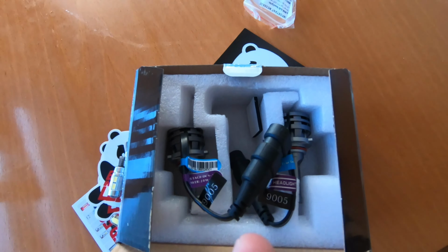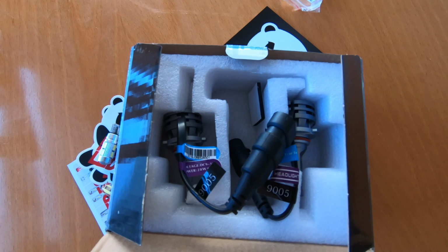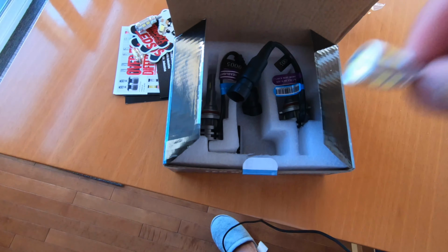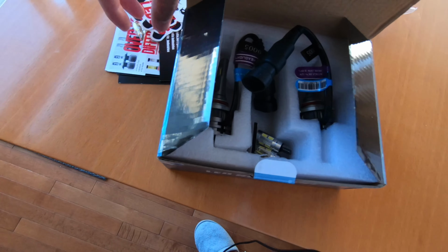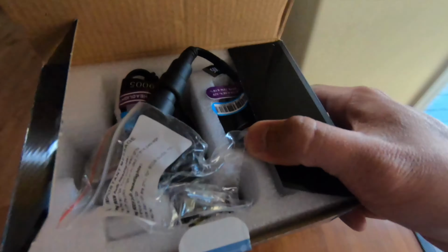So let's go ahead and try this out in my WRX. Let's put in the high beams first before the small pieces. So guys, I went ahead and removed this clip here so we can get access to the license plate and the other stuff that we're looking into.